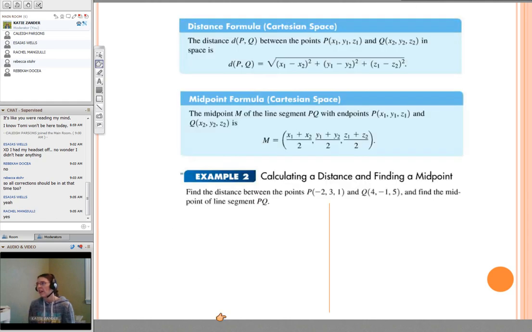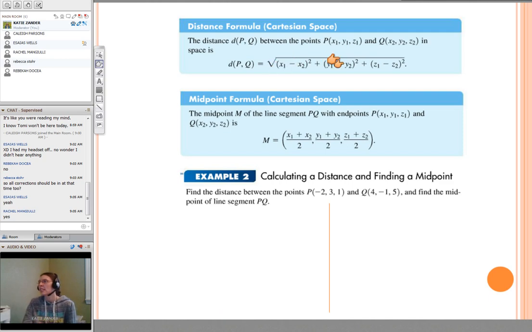All right, here's where the fun stuff comes in. So now we're going to kind of manipulate the formulas we already know for 2 dimensions and expand that to include our third dimension now. So the first two formulas we're going to look at is the distance formula and the midpoint formula. So the distance formula, remember, that allows us to take any two distinct points and find the distance between them. So we can do that in our 3 dimensions as well.